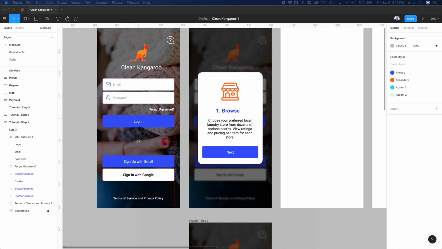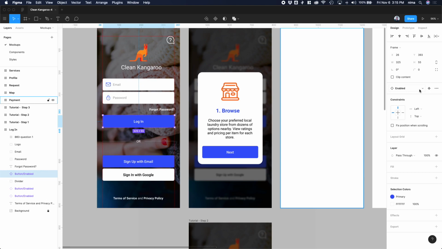All right, so before we jump into our payment page, I do want to show you two quick things that Figma recently updated, but they're super useful. So the first thing is called swapping instances. If I go ahead and select one of the instances of the login button we have over here, for example, on the right side, you can see that there's a new way that you can go ahead and change or swap the instance that you want.